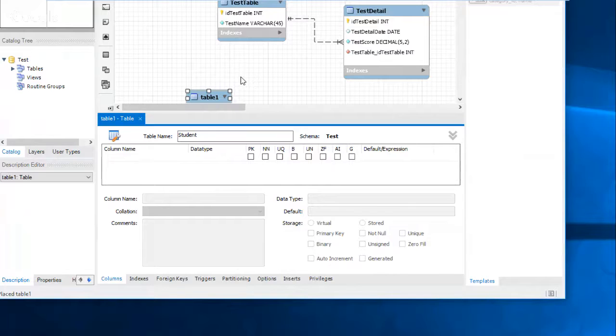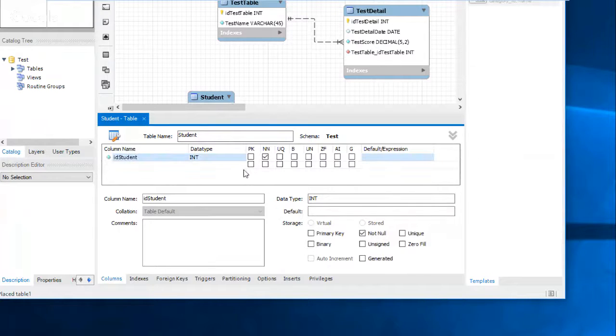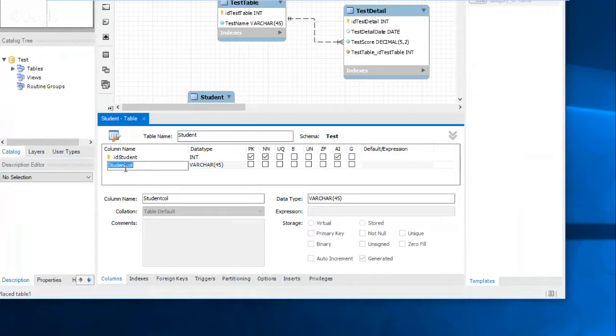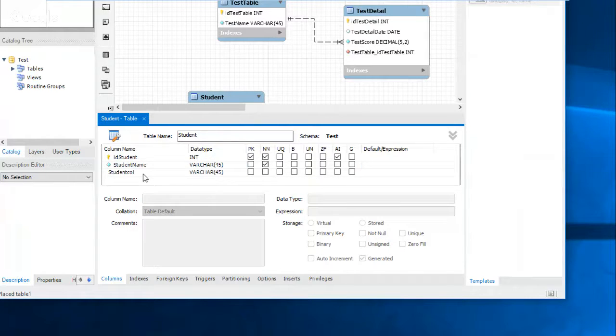So we got student, and I'm going to give it this as a key. And I'm just going to put their name. Varchar is fine. You can make them up to 255, just like the other one. And I'm going to do student email. And that's all I'm going to do here.